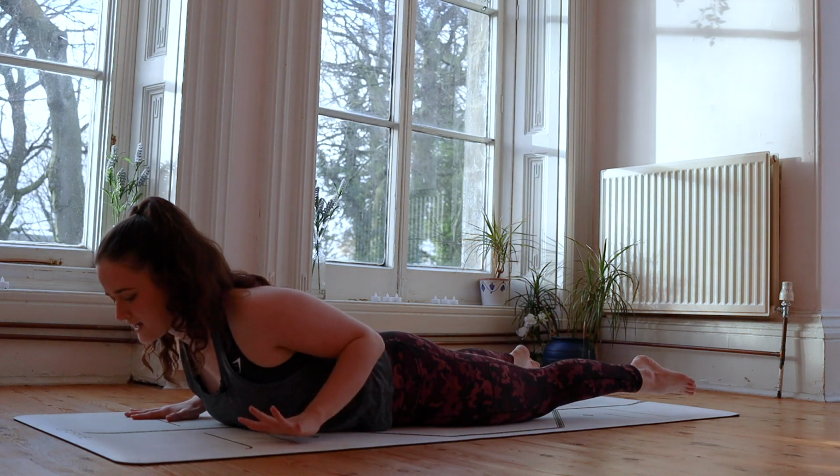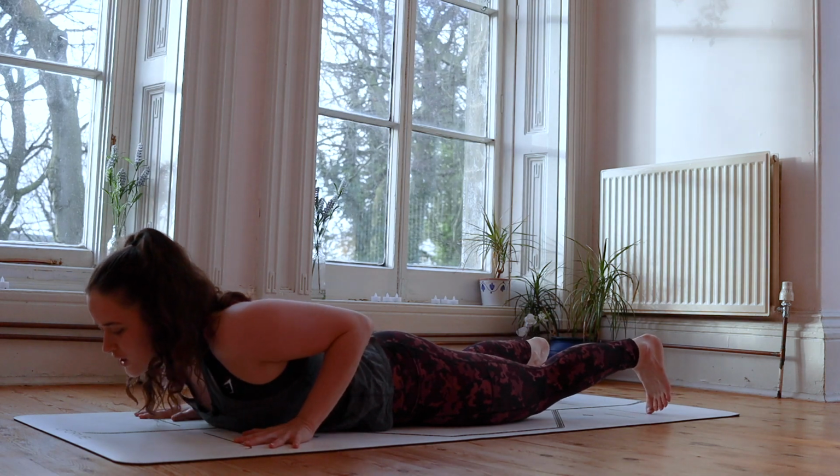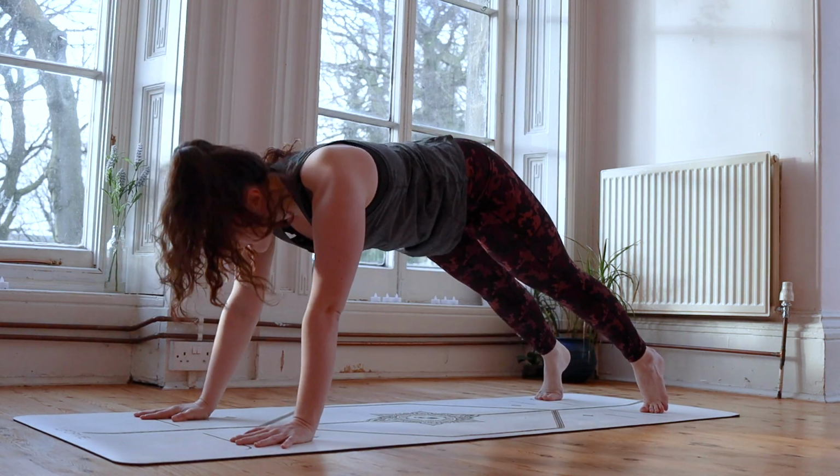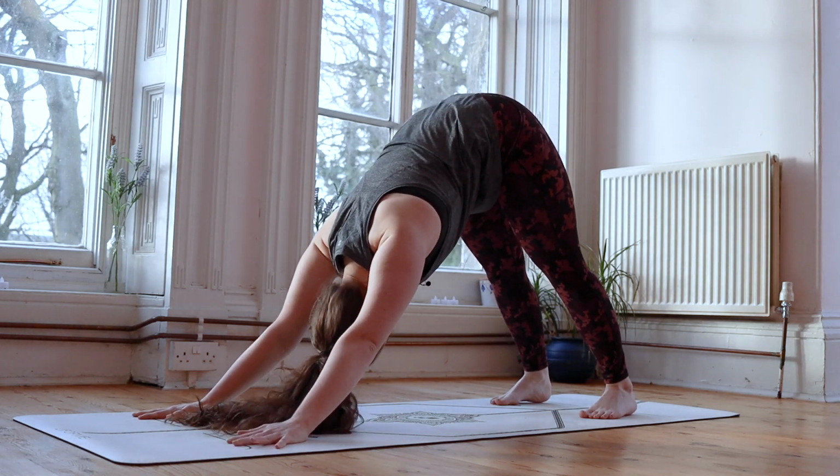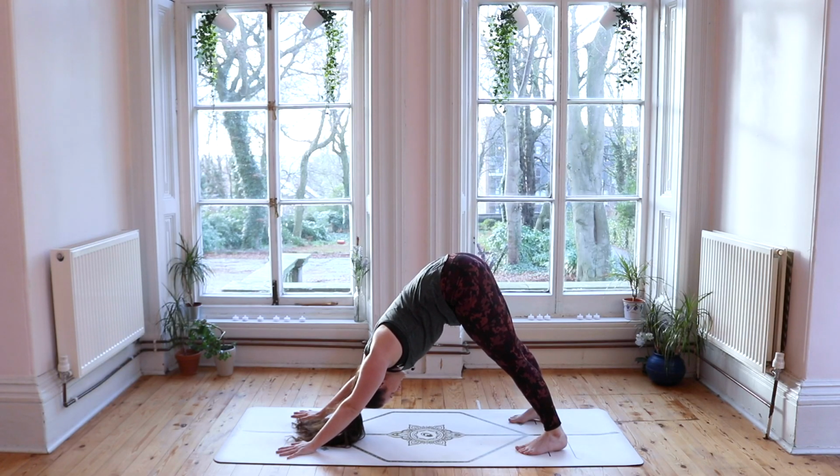Bring those hands back in to frame the ribcage, tuck your toes and lift the hips up to the sky. Deep breath in, find your downward dog. Really nice. Take a full deep breath here and a full exhale. One more time, deep breath in, full exhale.